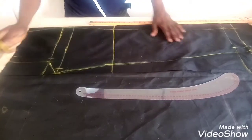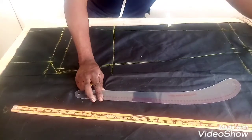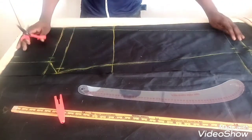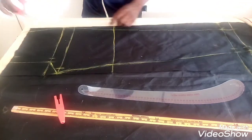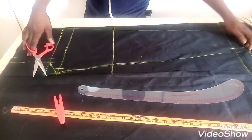I try as much as possible to reduce using tools because of the people that may not have access to the tools. I want to carry everybody along. Then we are shaping this one out, which we now use to shape the second leg.